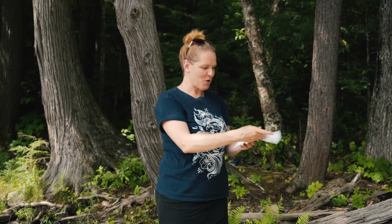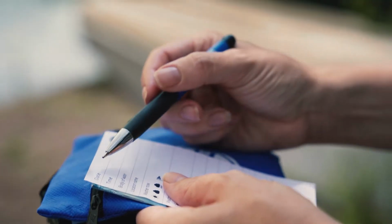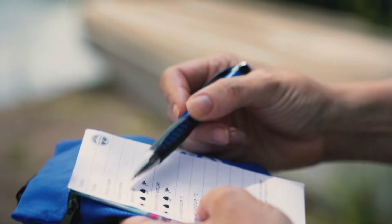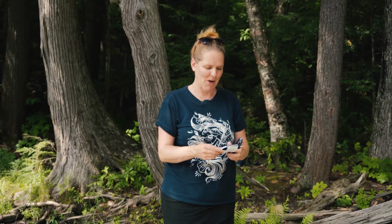If you are using our notepad, you're going to start by filling out the top section, the date, the time, the body of water, and the location name. So at this lake, we might have multiple sample locations, so we need to be more specific so that we can revisit that same spot.